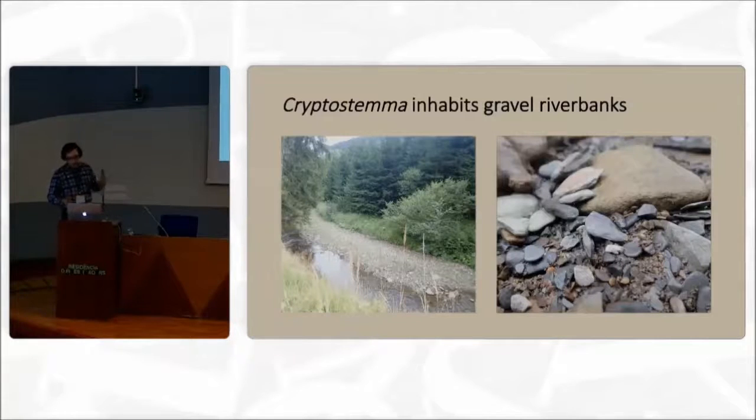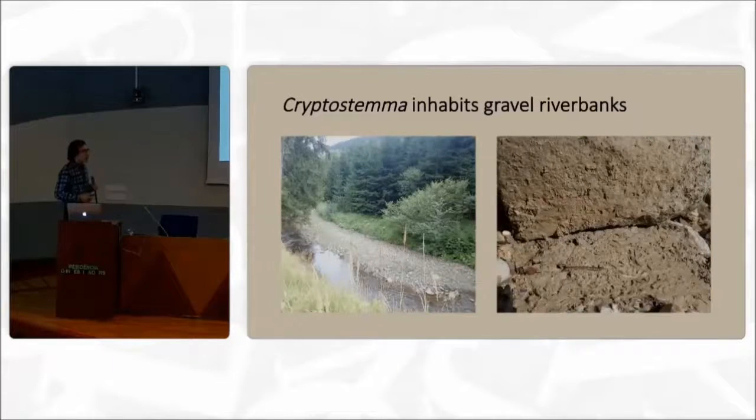That's where they crawl and look for their prey. The soil can be a bit muddy, but not too much, because otherwise the clay particles can damage the waterproof surface of the bug quite easily. This kind of habitat in Czech Republic is confined mostly to higher altitudes, and so is Cryptostemma. But we don't think that Cryptostemma is a mountain species. It's just that in lowlands, naturally flowing rivers that are not straightened and didn't have their dynamics altered just don't occur anymore. So they are mostly in the mountains, and so are both Cryptostemma rehmanni and alienum.